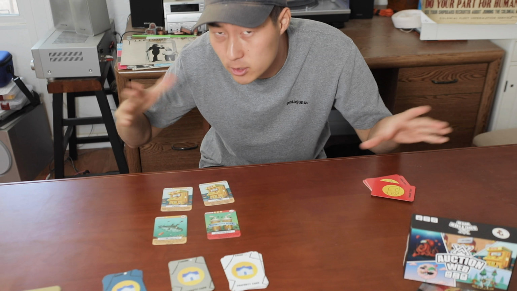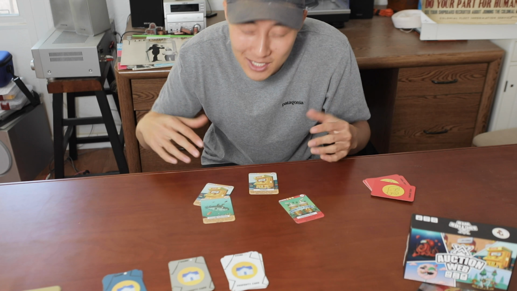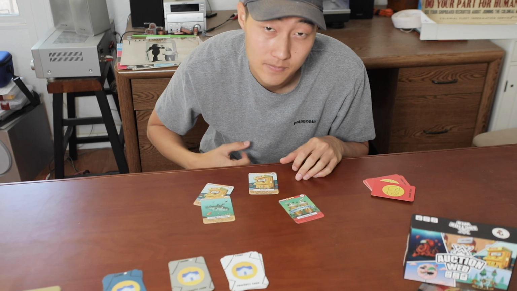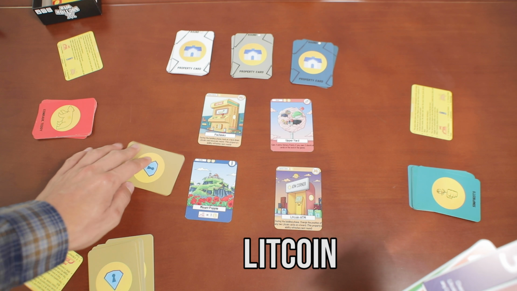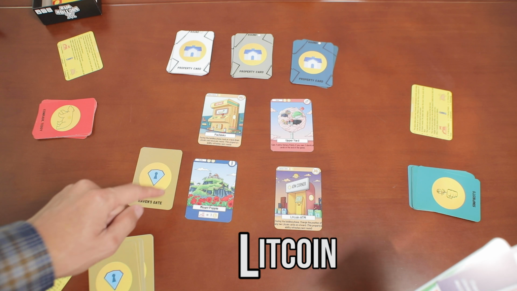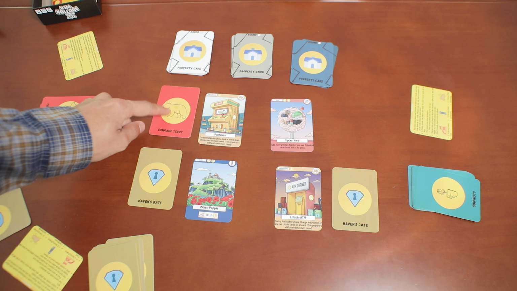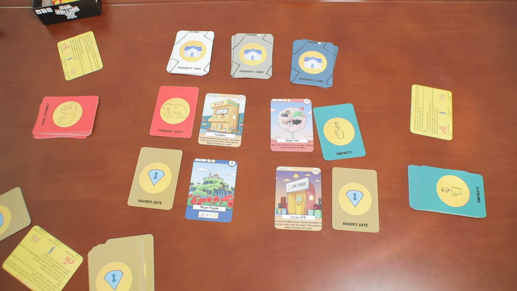To win Auction Web, you're trying to buy a bunch of properties, and whoever has the most points added up from all the properties wins the game. In order to get these cards, you'll be bidding your litcoin cards. Yes, that's with an L, and then these are going from your hand next to each property. Each property can only have one bid at a time, but here's the catch. The bids are all face down.